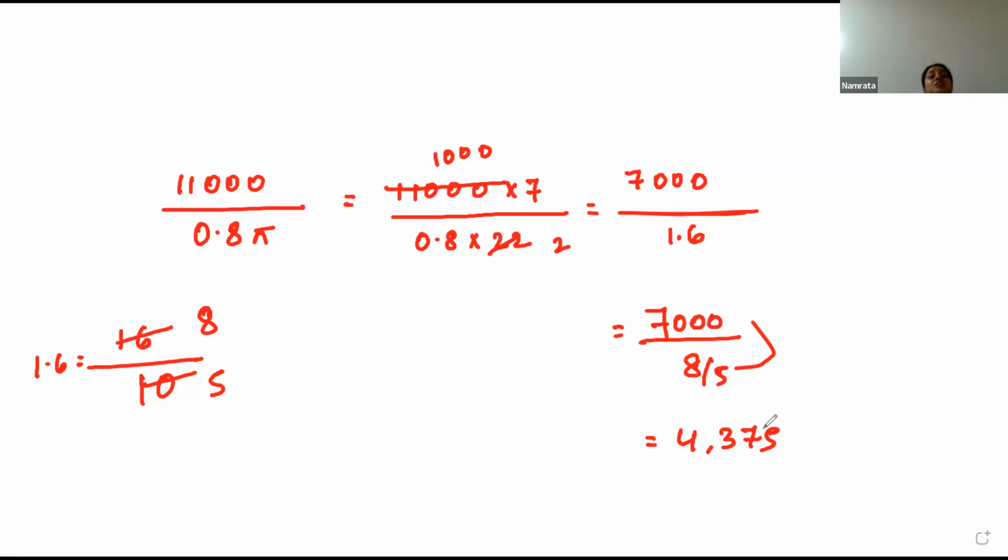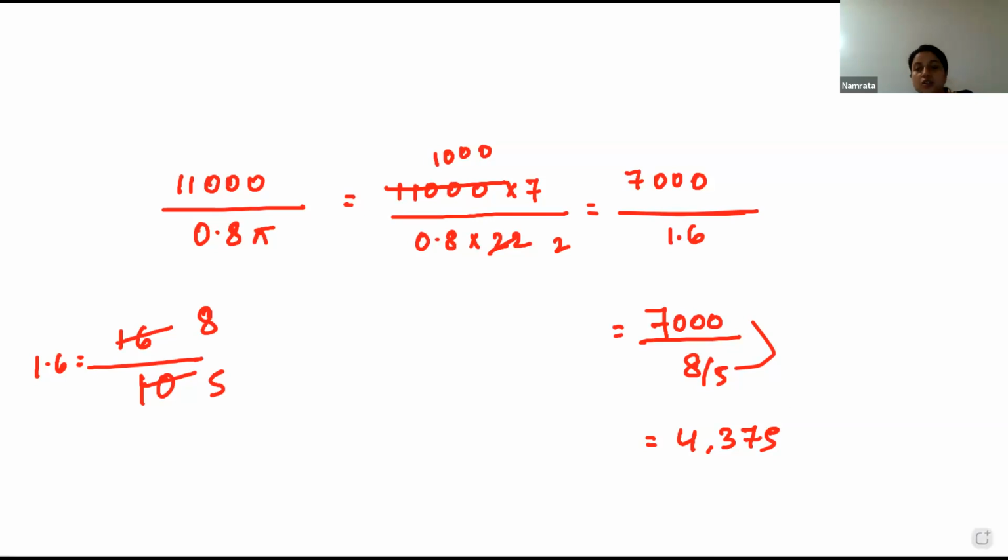You can use the distance formula, that is, speed is equal to distance over time. Okay, ma'am. Once you got the total distance, you already have one revolution means this much distance. Total is this much distance. Once you do the division, you will get the number of revolutions, that is 4375. Got it? Is it clear to both of you? Yes, ma'am.